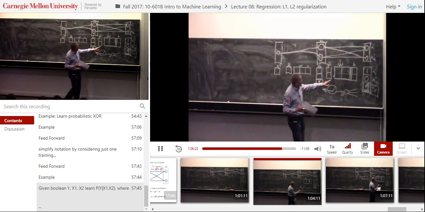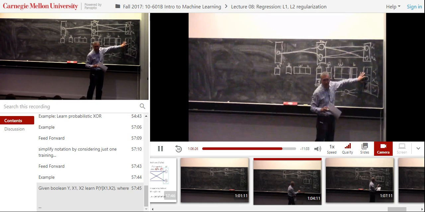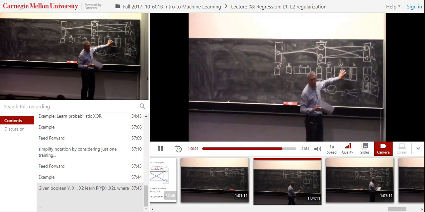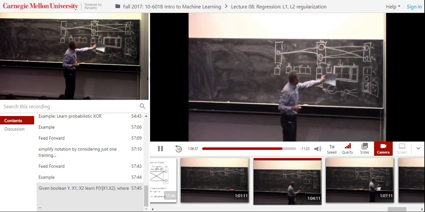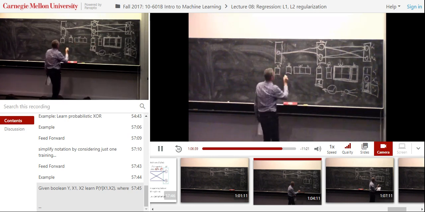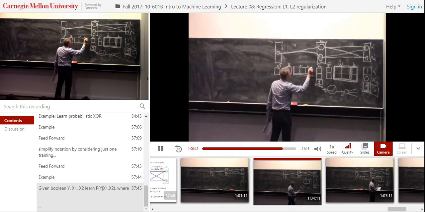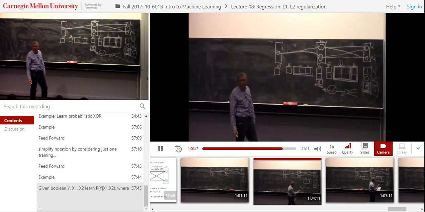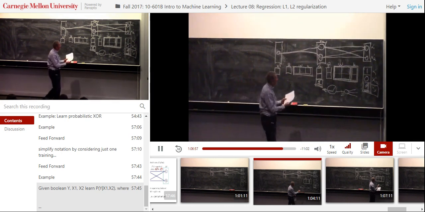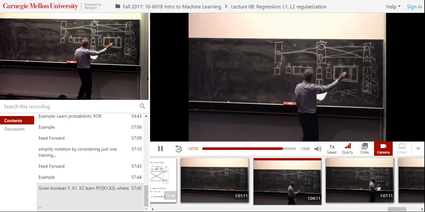Some of them are data that is passing through the network. Some of them are parameters of the network. In fact, let's even distinguish them. I'm going to double box those, because those are actually parameters of the network, and so are these. In fact, those are the only parameters of the network. Everything else is just data we're computing, right? Okay, so now let's pick some random values to put into these, to initialize. If we're going to build a network, we have to just put some random values in here.